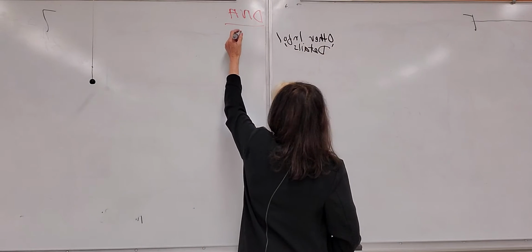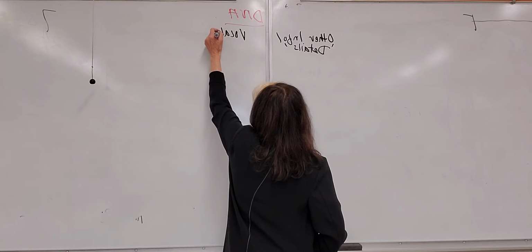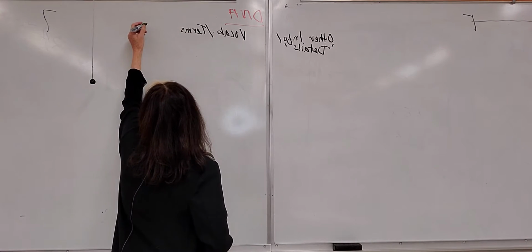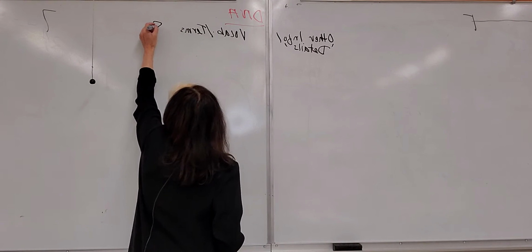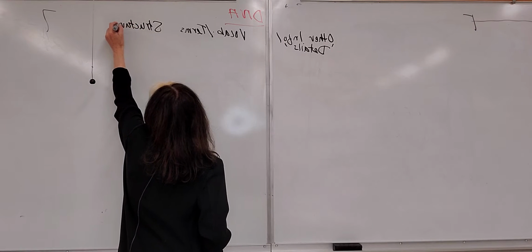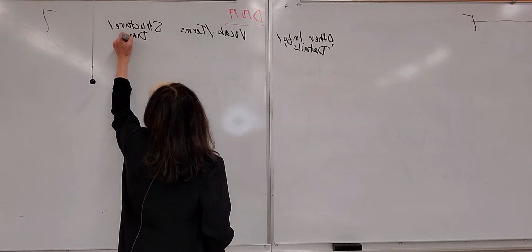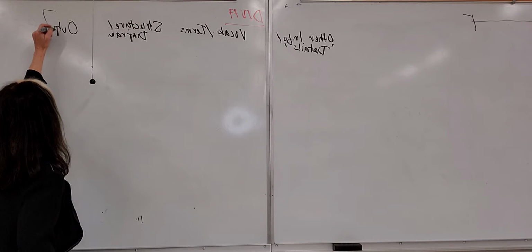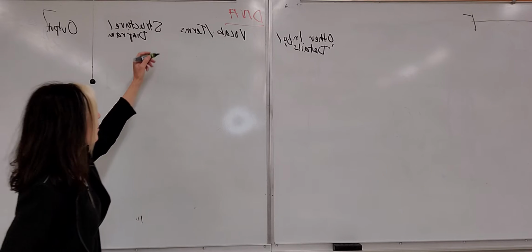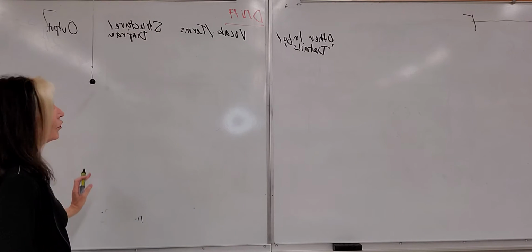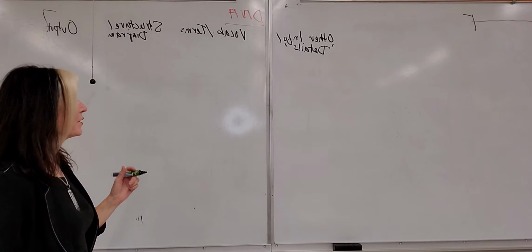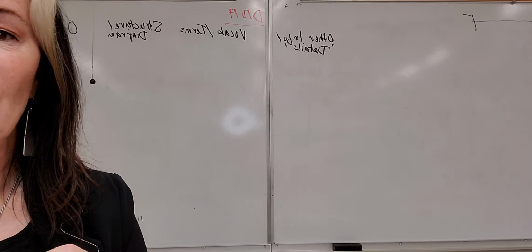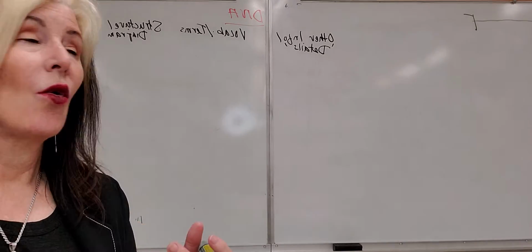Next column, this is going to be vocabulary or terms. Middle is going to be the structure diagram. And the fourth one is going to be output. What does it do? So you're going to have those folded lines that you can use right here on this one. So an other information column, the vocabulary or terms, and then structure or output.